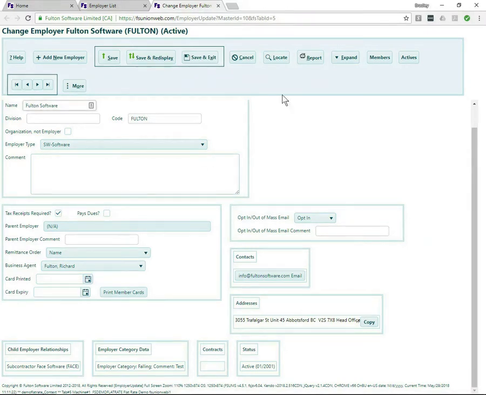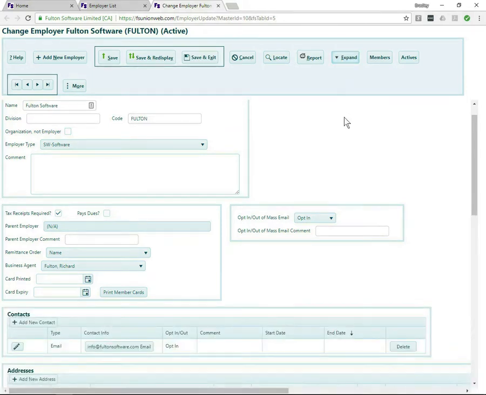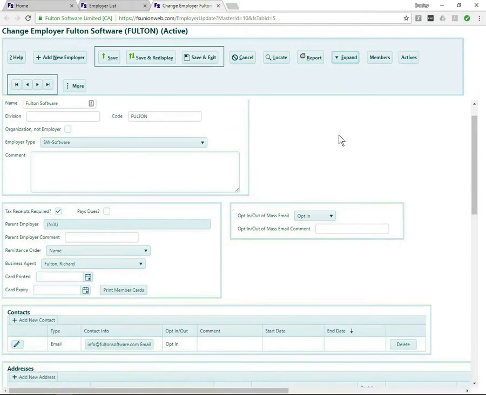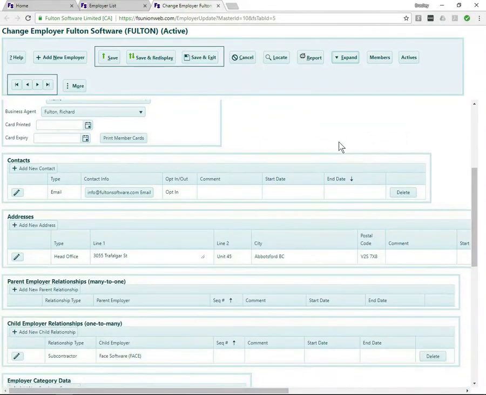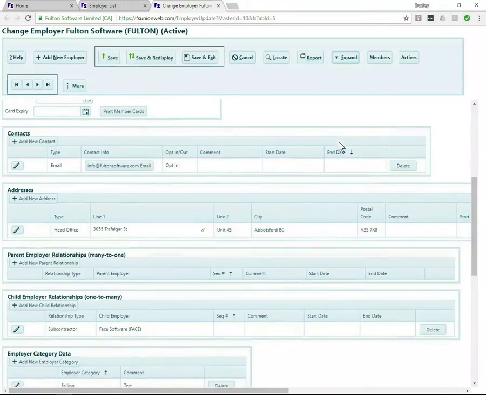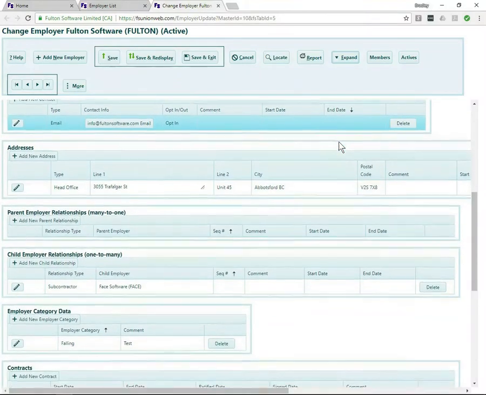So let's expand this. Once you've expanded it, you get more detailed information, and you can edit contacts and addresses and that kind of thing.